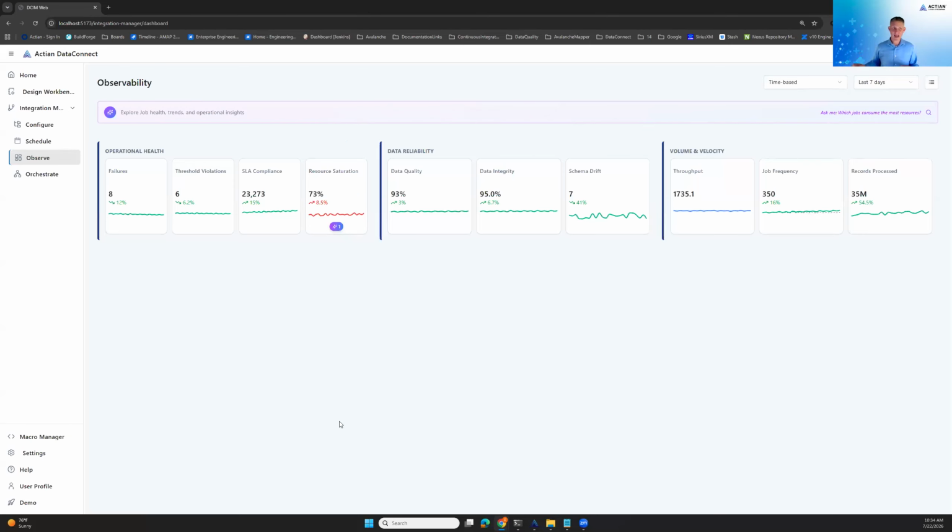When we started looking at how to bring more value to DataConnect with our customers, specifically within Integration Manager, observability was a no-brainer. But looking at the market, what I found was there's a ton of observability tools out there, and they do a great job of visualizing, but most of them you can't do anything with the tool, right? It's telling you, hey, you've got a problem, but okay, what do I do about it? How do I fix it? And all that stuff is missing.